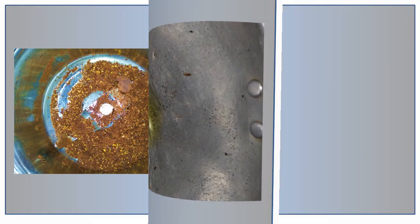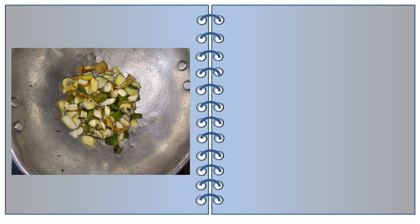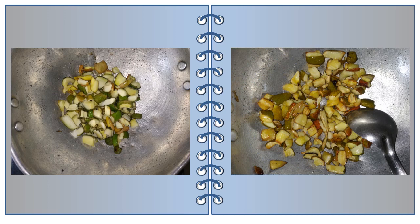Now add 1 tablespoon of gingerly oil to the kadai and roast the mangoes. Slight roasting is enough. See that you do not roast them crisp, as the mangoes have to remain soft while biting. So this is the photograph of how it will be after roasting.